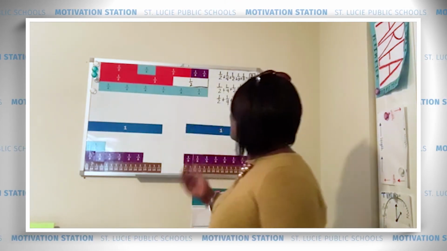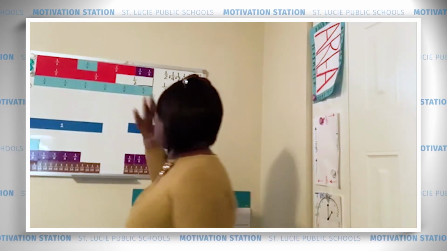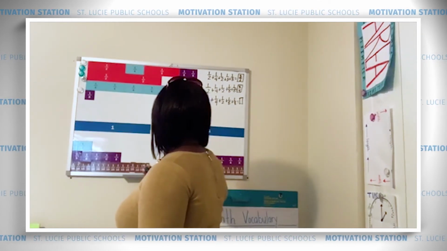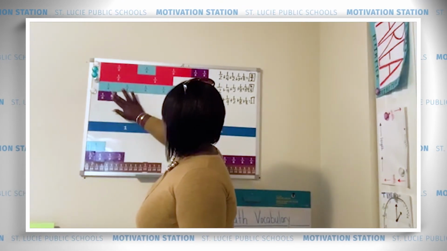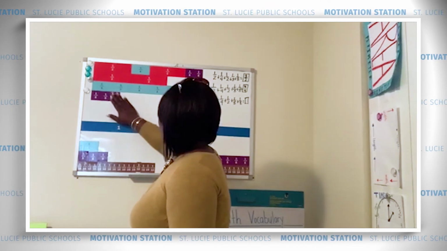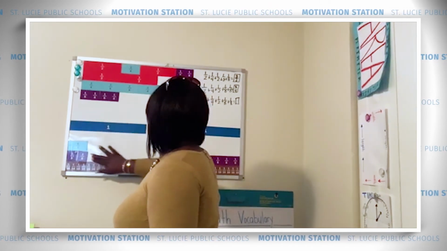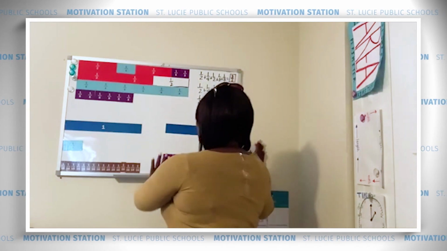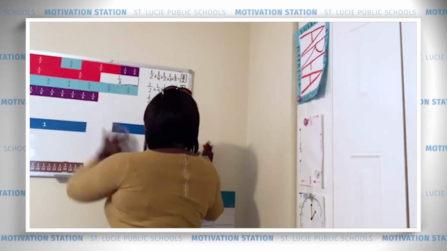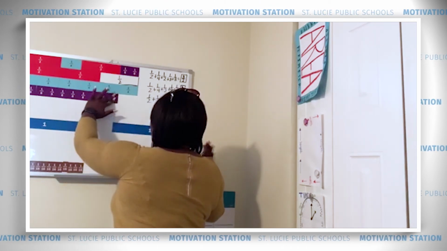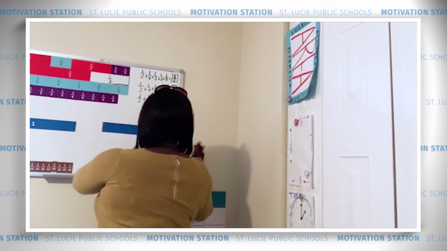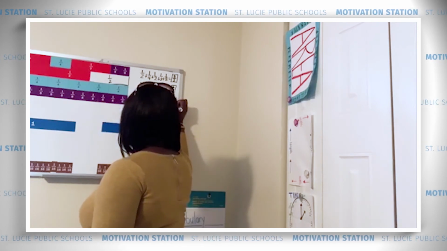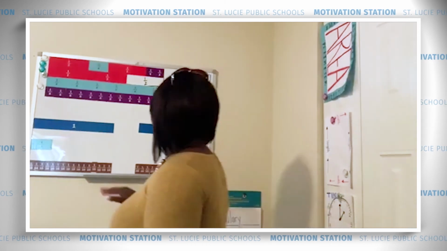How many eighths is equivalent to 1/2 plus 1/4 plus 1/2 plus 2 of these eighths? Let's add using eighths. It's 1/8, 2/8, 3/8, 4/8, 5/8, 6/8, 7/8, 8/8, 9/8, 10/8, 11/8, 12/8, 13/8. And we're going to try again using 16ths.